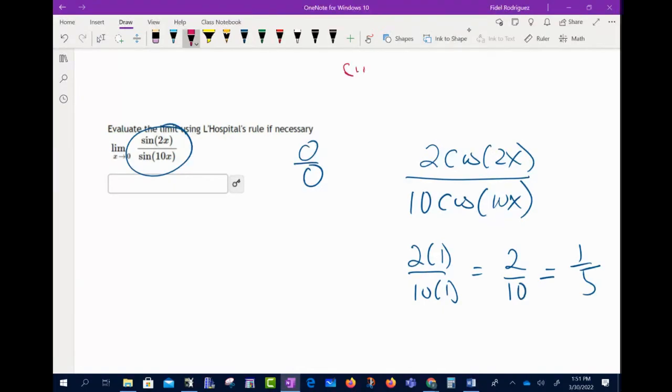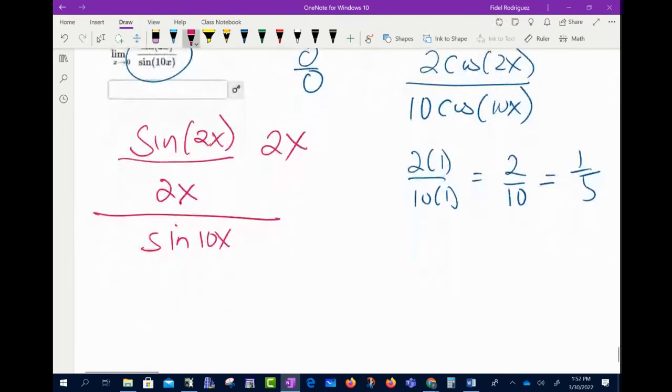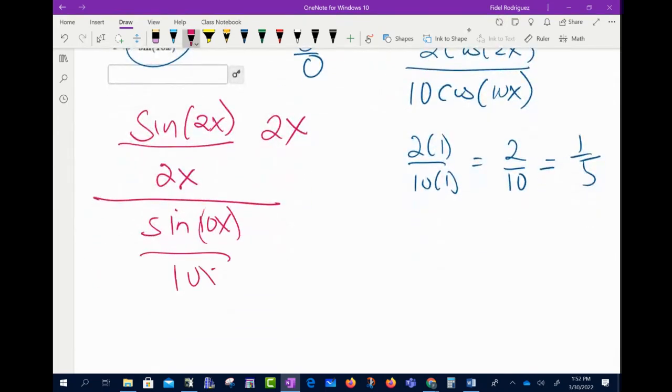But we actually had a problem real similar to this back somewhere in chapter 2. And the way we did it, one of the rules that we had established was that, I'm going to use y, if I take the limit as y approaches 0, the sine of y over y was equal to 1. So what we did back in chapter 2, we said, look, let me put a 2x right here, but then I've got to put another 2x right there. And also, if I have a 10x right here, let me put a 10x right here, and then I'll put another 10x right here. And then we said, let's go ahead and drop those x's.